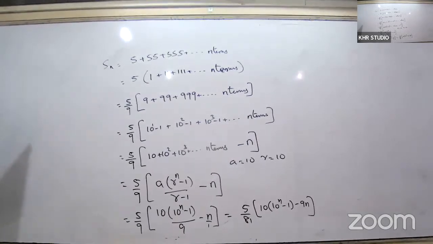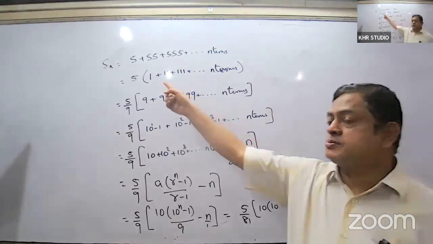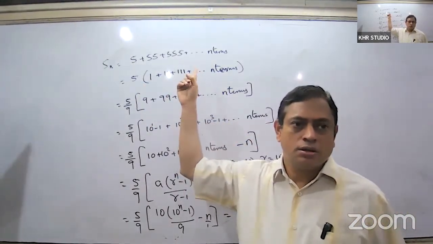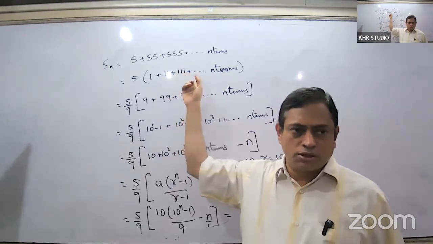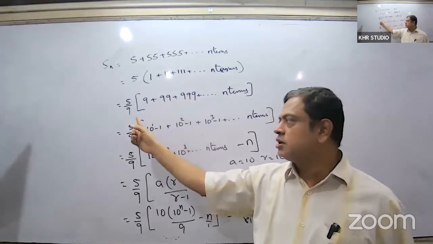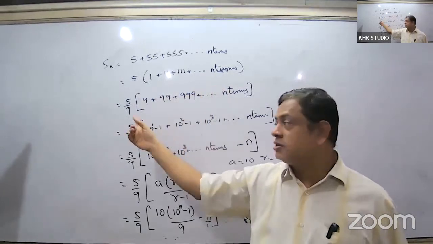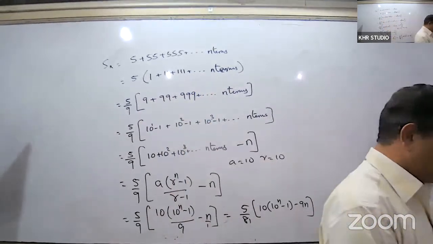Started doing 4 plus the same format, do it. Let's see. Yes, Rudra, what happened? 9 came; how did 1 become 9? This was 1, 11, 111, etc. Then what is the next step written? 9, 99, etc. So multiply and divide by 9. That 9 is multiplied over here and divided by 9.